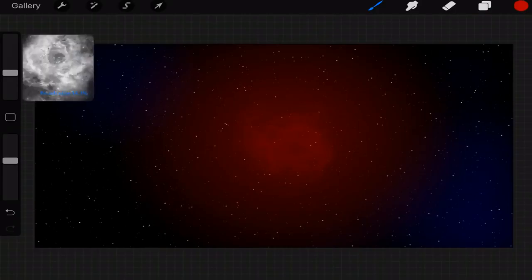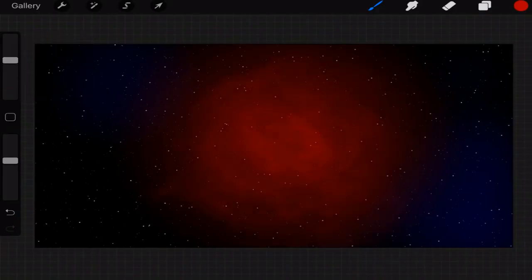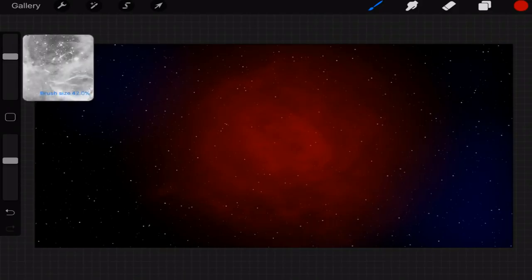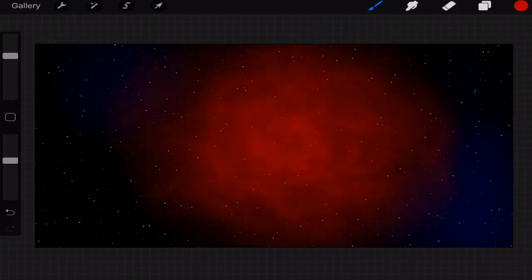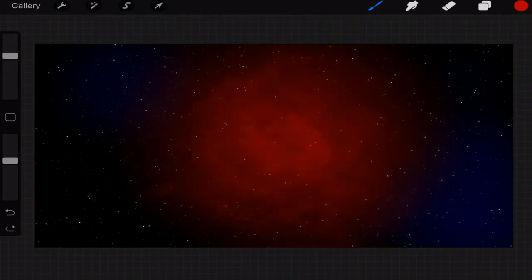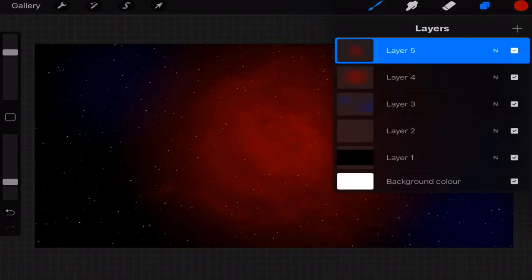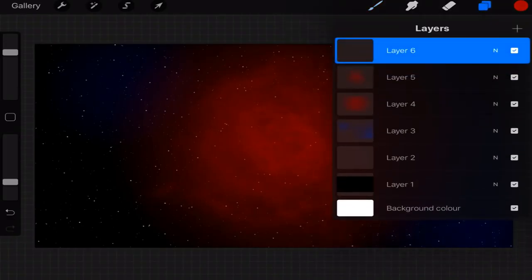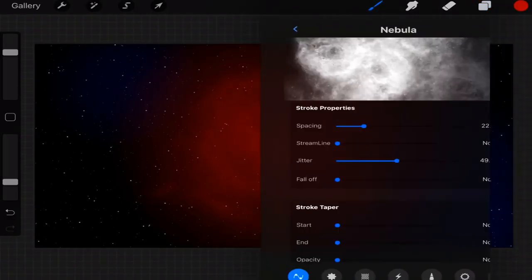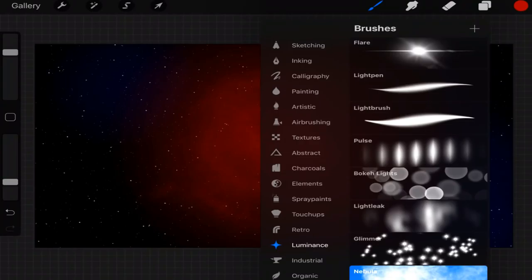And I'm just going to vary the brush size to create a bit of depth here. And just add some layering. I'm going to tweak around this, as you can see. I thought that was a little bit too bright. So I'm going to bring down the opacity and increase the brush size. And you know, it's all about tweaking. And don't be afraid to experiment and explore.